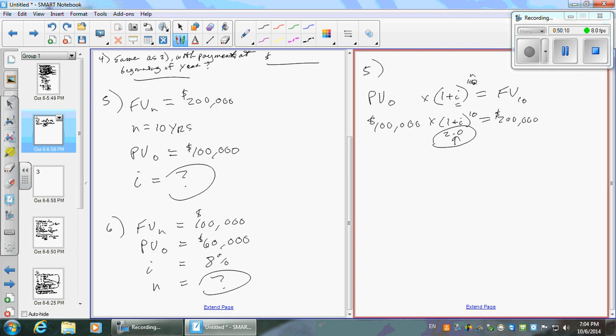Go to the table, future value of a sum table, and go down to 10 periods. What page number is that? 334. Go to page 334, go down to 10 periods and go across until you find 2.0 or you get real close to it. What interest rate do you find? Nothing at 2.0, right? There is none. So tell me what number is right above 2.0 and what number is right below 2.0. Between 7 and 8%? If you told me this is between 7 and 8%, I would take it. That'll be all right. If you use your calculator, what number did you get?